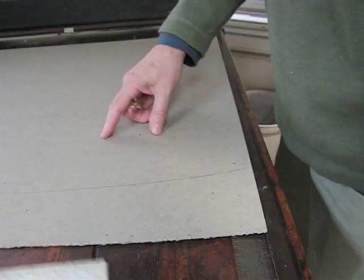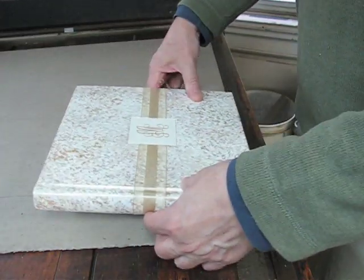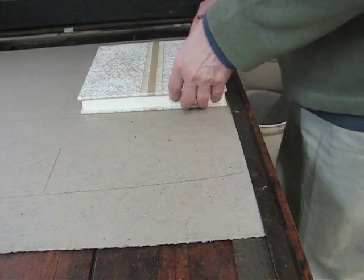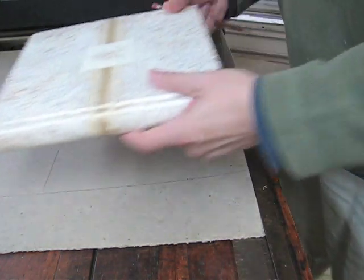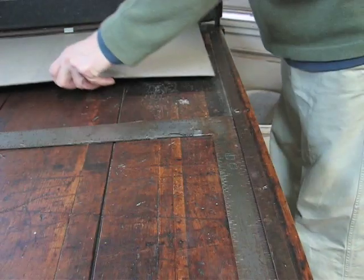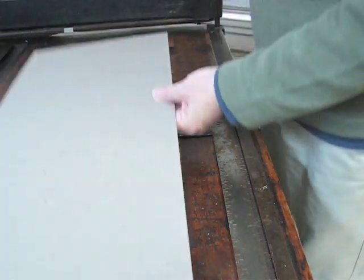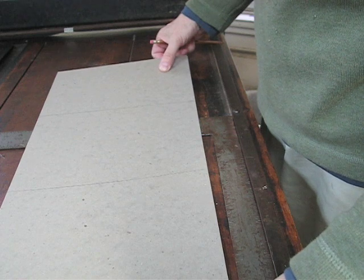This is the book that I'll be making the slipcase for. What I'm going to do right now is make a rough cut of a board slightly larger than I'm going to need for the whole slipcase. This one seems to be fine to run all the way across the side there. The reason I'm cutting it larger is because I'm going to line the board before I actually cut the pieces of the slipcase out.